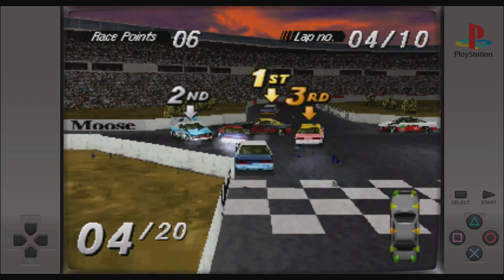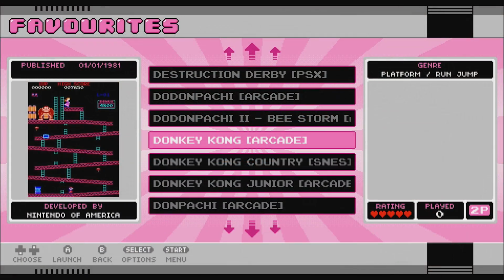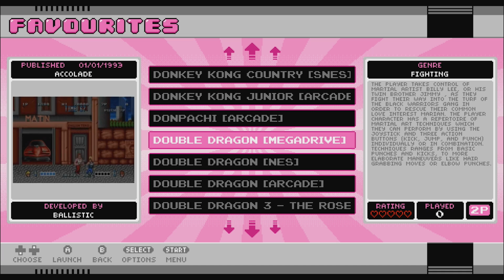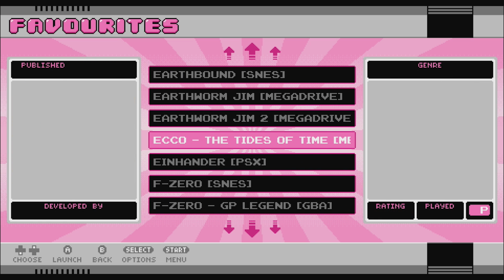There are other things that you need to take on board, of course. When you're doing this, you don't need to add the case. The case does nothing for it. It's just a way of it looking the part. You can use this image straight from a Raspberry Pi using whatever controller you want to use. It's completely open to you. It's your build at the end of the day. If you just want to play the games, then you go ahead.